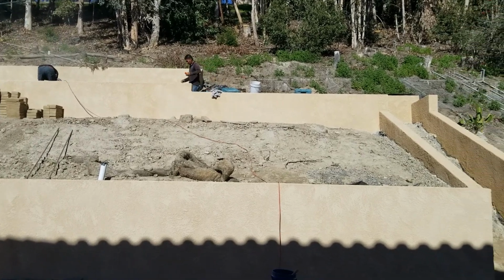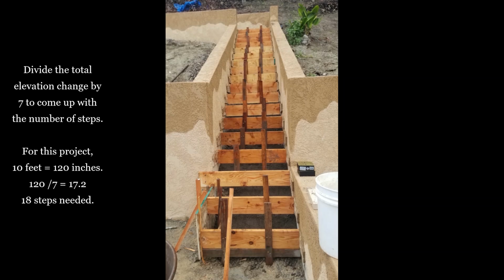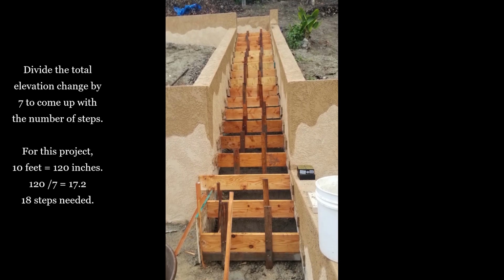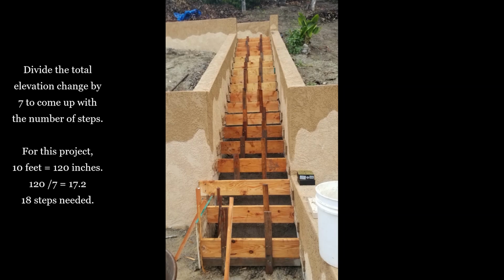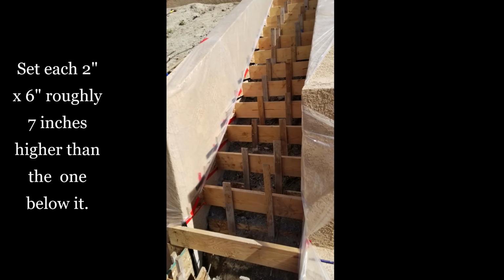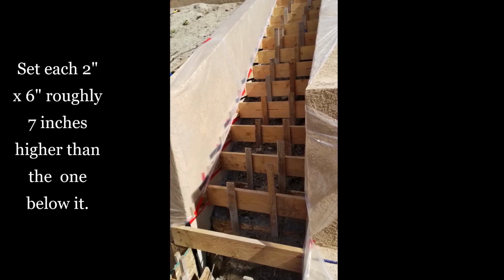So how do you figure out how many steps you need? You take the total height, convert it to inches, and divide by 7. So for example, on this one we had a 10-foot elevation change. That's 120 inches. We divide that by 7. We need 17.2 steps. So we round up to 18 because you never want a step to be more than 7 inches. Anything taller than that, and you're going to start having trip hazards.